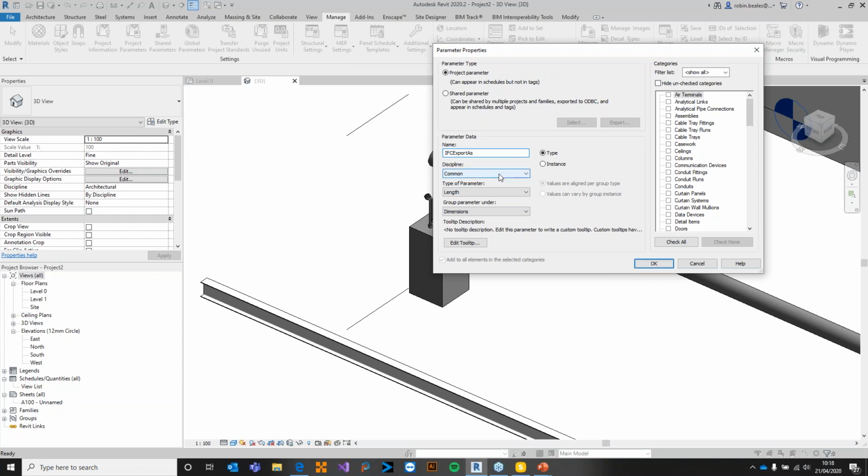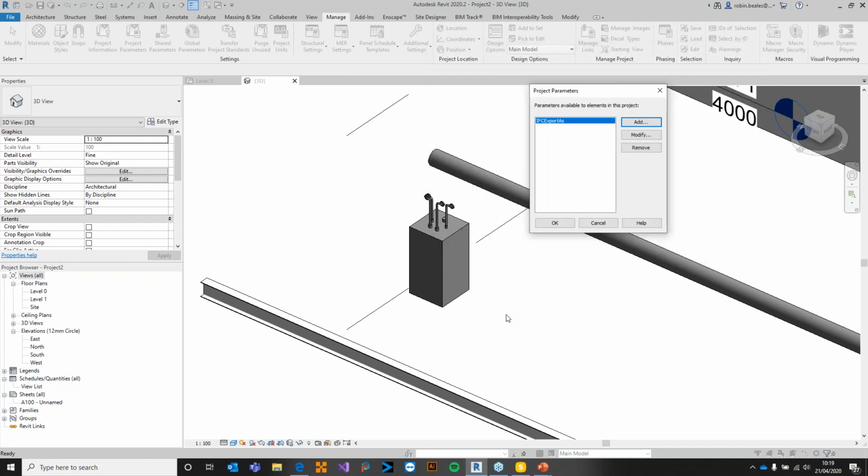Okay. It doesn't really matter where you put it, but I like to be specific. So it's common, it's a piece of text, and I'm going to put it under IFC parameters. Okay, so you've got IFC export as. We choose what we're going to have that against. I'm just going to be lazy and put it against everything and press OK.